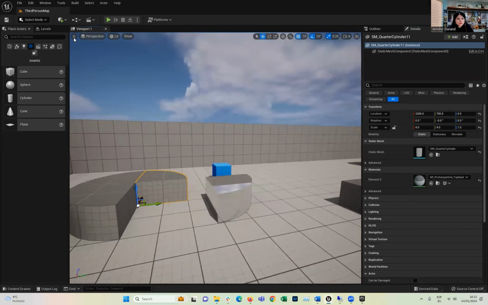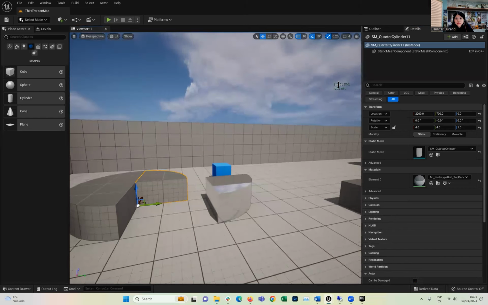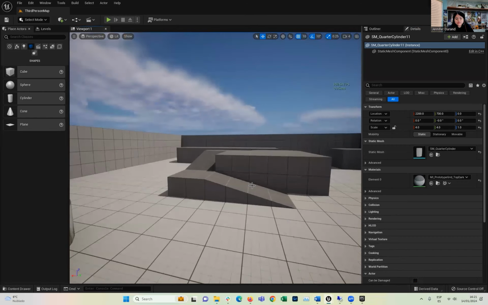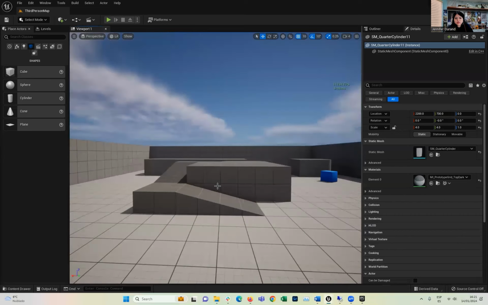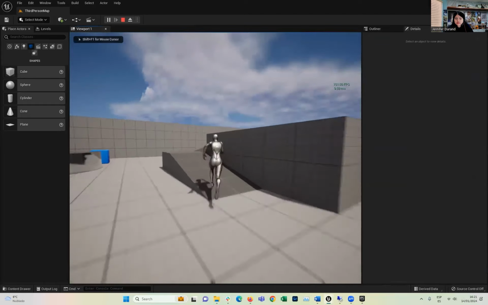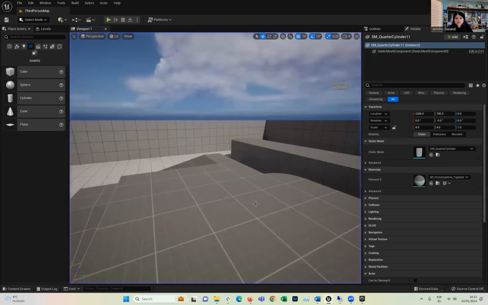One other thing that you need to see is in here, you need to show FPS. FPS is frames per second. When you are creating for a video game or something similar, it depends on two things when you are developing a project. If you're doing a project for rendering, then you don't need to worry about FPS. But if you're making a project where someone needs to enter as an avatar, such as a video game or a collaborative platform or something similar, you need to take into account the frames per second.